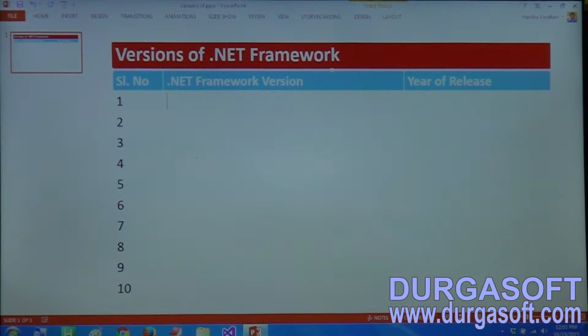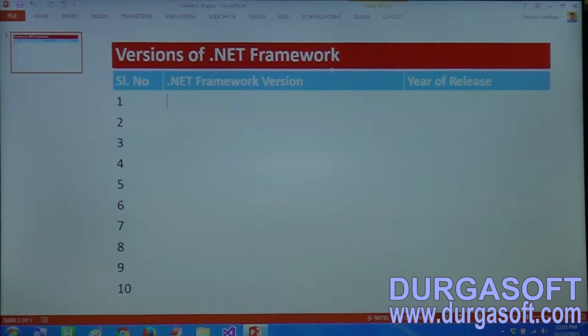So in this session we are going to see what are the versions of .NET framework. Every software contains some versions. Suppose MS Office 2003 version is there, 2007 version is there, 2010, 2013, 2016 version also upcoming, like that. .NET framework is also software, so it has some versions. Whenever you compare the old version and a new version, what is the main difference? Generally all the concepts of the old version are carried forward in the latest version, plus some additional features will be there. In the same way, some bug fixes will be there.